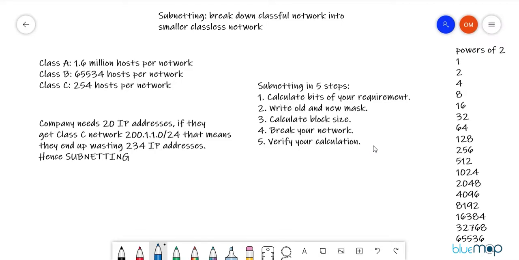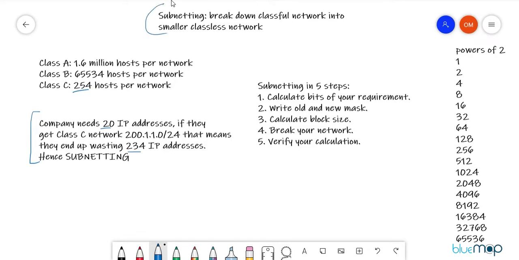Now, if you see what I have written over there, let's say we have a beautiful example to explain why we need subnetting. Read the example. A company needs 20 IP addresses. If they get a class C network, because obviously that's the only choice they can have, let's say they get an address of 200.1.1.0/24, and they need only 20 IP addresses. A class C has a capacity of 254 hosts per network. They need only 20, so they will end up wasting 234 IP addresses. Like this, I can talk about many examples where we keep on wasting huge chunks of IP addresses, and that won't be really affordable. So what we do is we do subnetting.